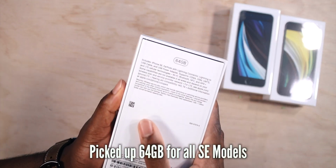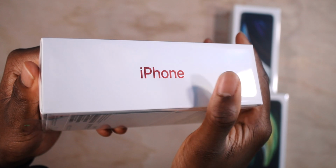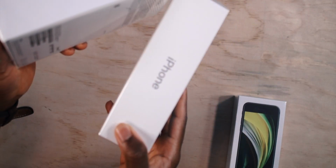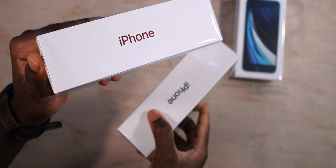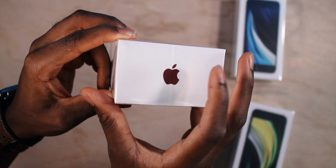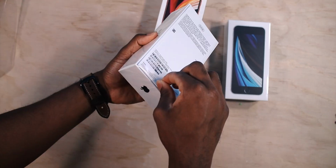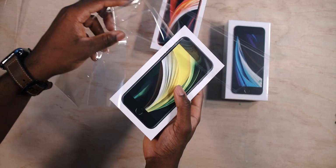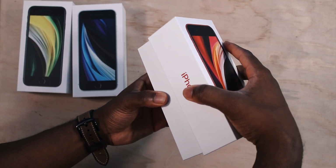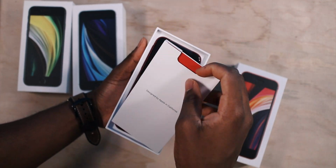So on the back, I picked up the 64GB model. On the side, you have iPhone. So whatever color iPhone you got is going to reflect on the side. The silver one is going to be silver. And the space gray, or the black, I should say, is going to be black. So this one here is going to be red. You have the red Apple logo. Okay, we got designed by Apple in California.